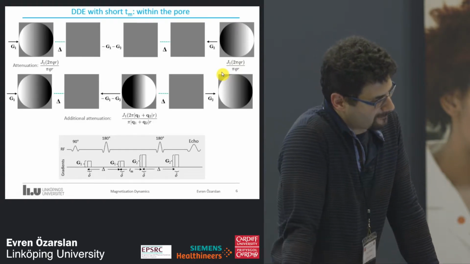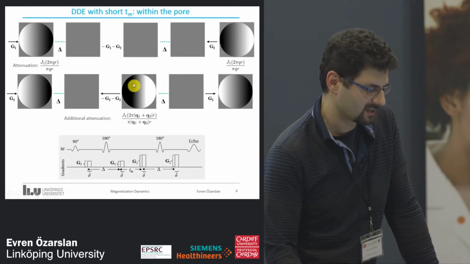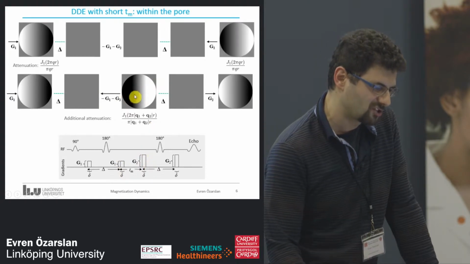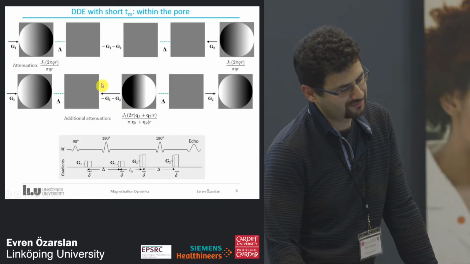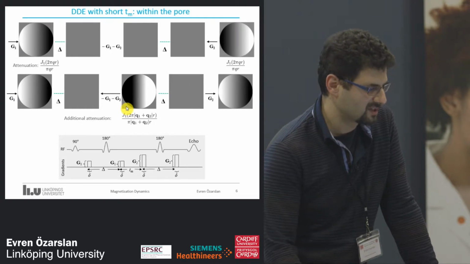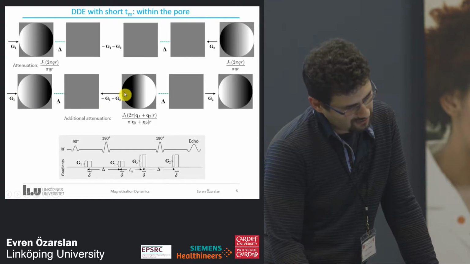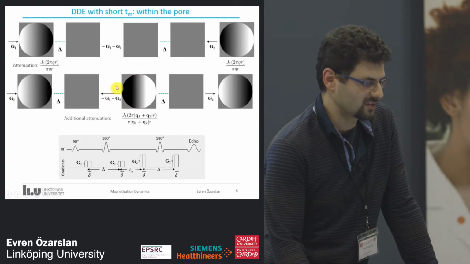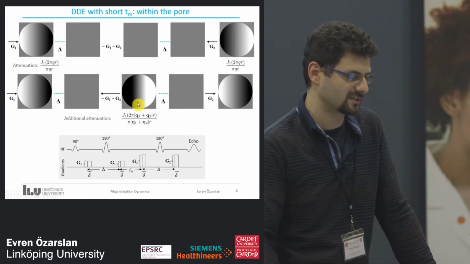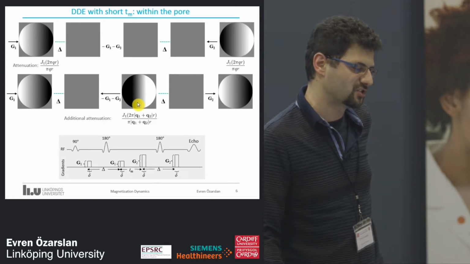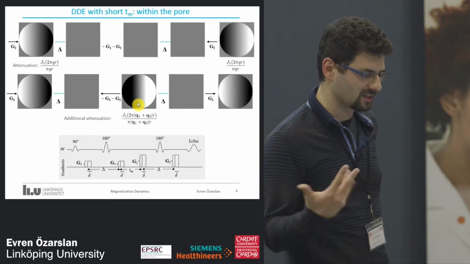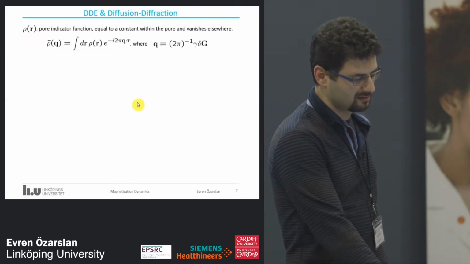If you have the gradients adding up in the center, so if they are oriented in the same direction here, then of course there is an additional attenuation due to the presence of this gradient, which is given by this factor. So that's why the response is very different. And if you look at the history of magnetization, the final state of the magnetization after half of this, or the second pulse is applied, becomes the initial magnetization for the second pair of gradients, right? So that information is being transferred to the second encoding event, and that's how we get some different behavior. And this difference is quite interesting.